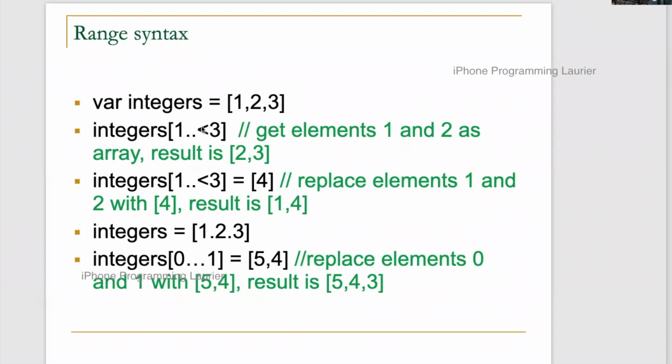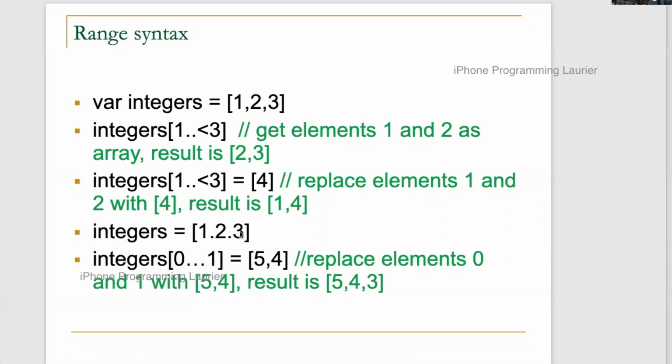So this returns the array 2, 3. Here in this code, I replace two elements, elements 1 and 2, with element 4. So if this code is like this, I will get 1 and 4.